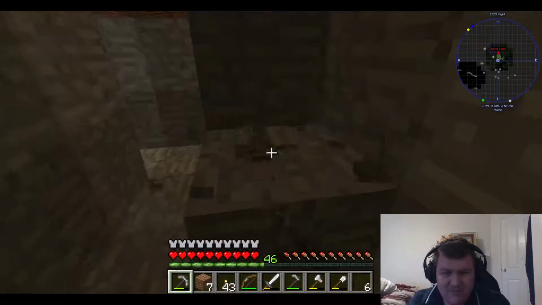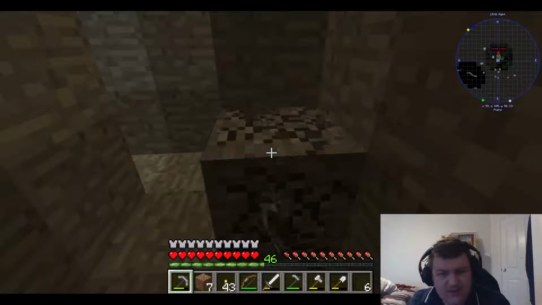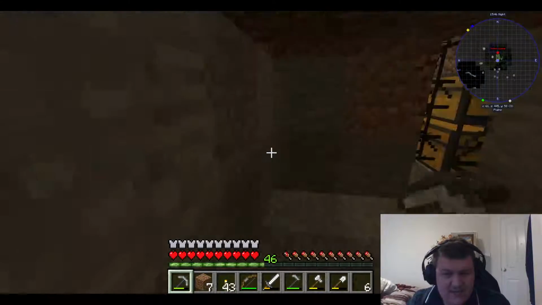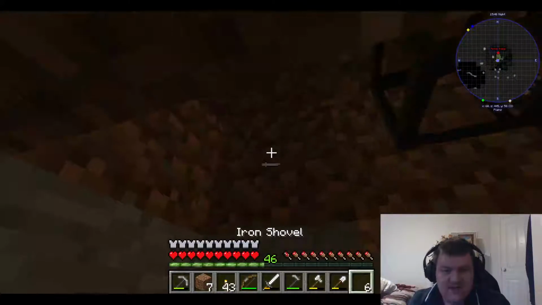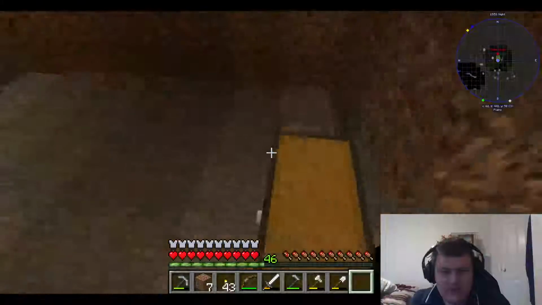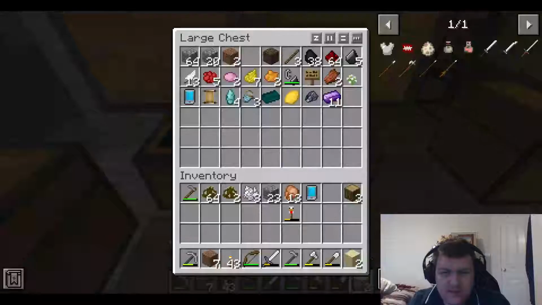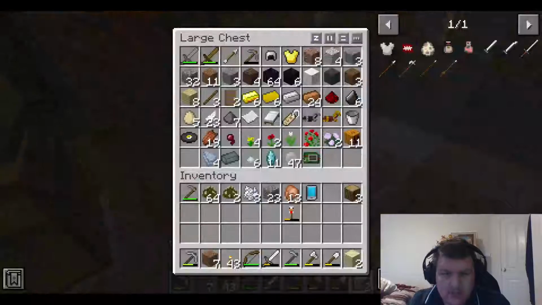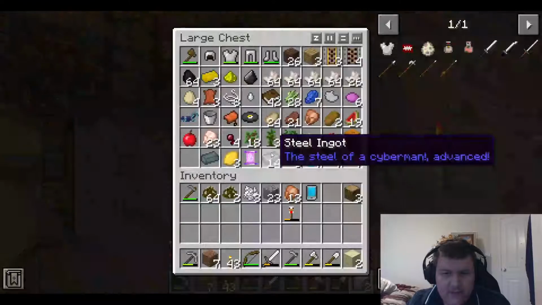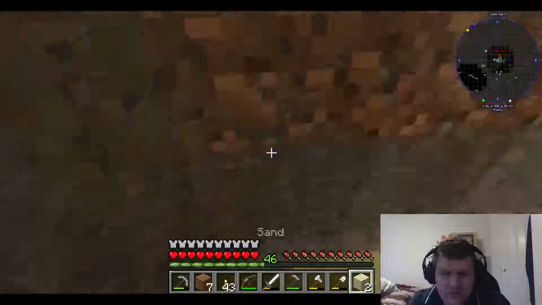I might have to make more pipes, which means smelting more glass, which I'm okay with. I mean, anything for the means of this stuff. 5, 4, 3, 2, 1. Yep, we're gonna need more. Okay, sand should be in here. Yep, 2 sands. Any sand in here? Any sand in here? Nope.